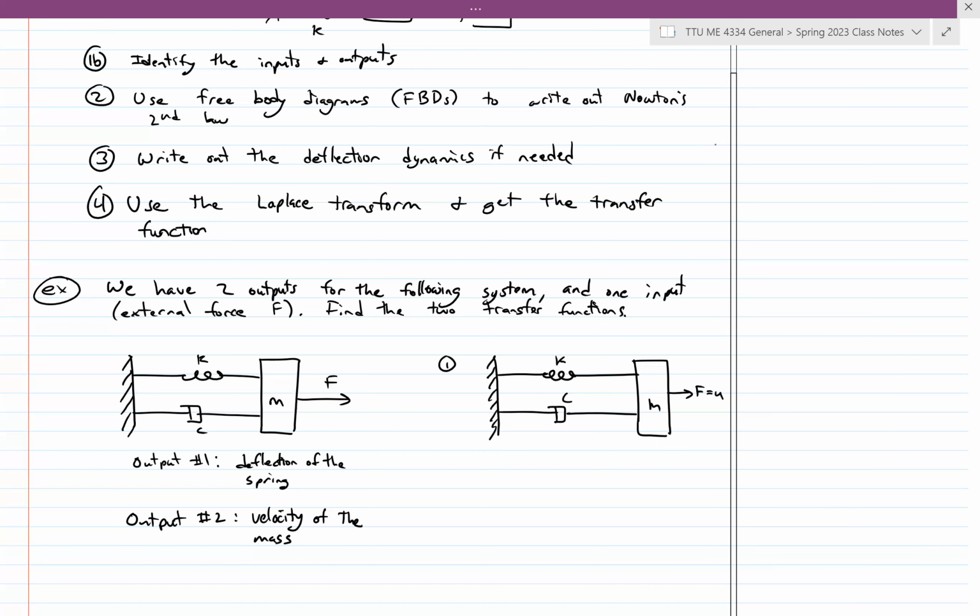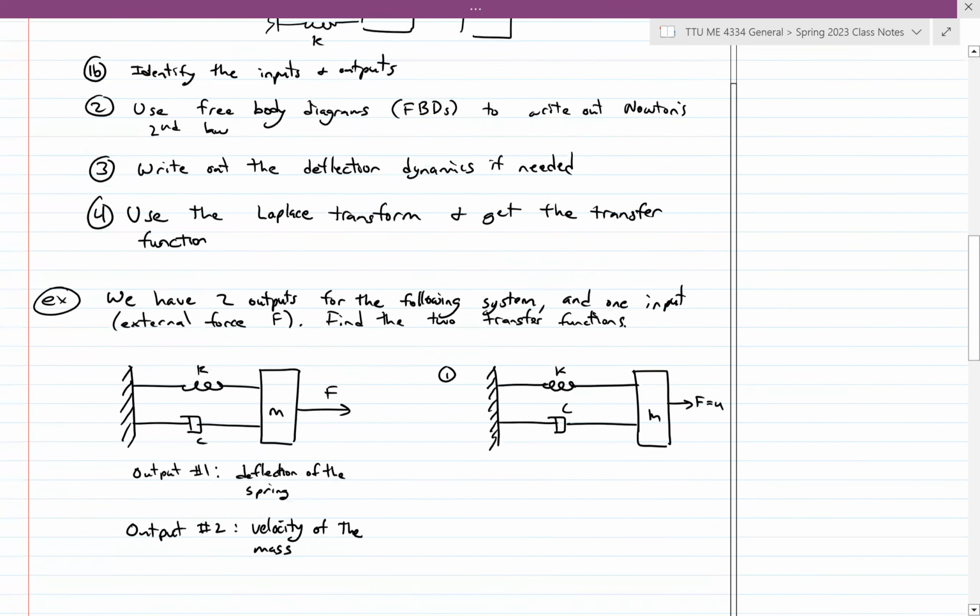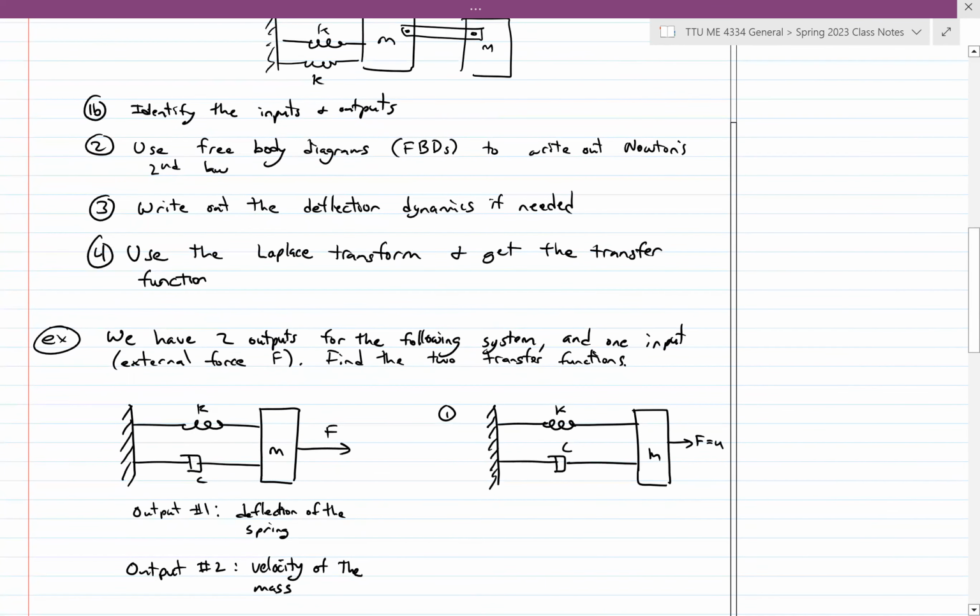So how do we recommend we approach this figure? What do we need to label? Based off of identifying our independent energy storage devices, our states, inputs, and outputs. Just our input. How many independent energy storage devices do we have? Heard 2, I heard 3. It's 2 because they have a mass. I agree with that logic. It is 2. We have a mass that stores kinetic energy. We have a spring that stores potential energy.